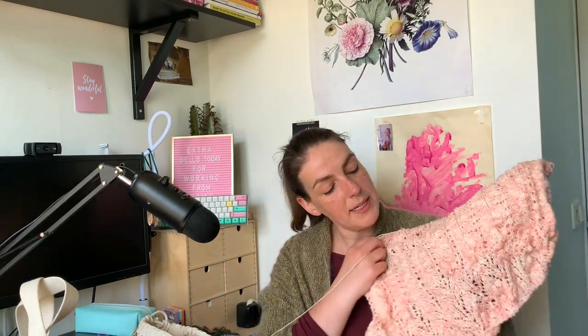I kind of got to here and then lost steam because the rows are getting quite long. It's just another one of those things where I should just pick some time to work on it and finish it. I am really, really pleased with how it looks - it'll be really nice for summer. I have an army-coloured sort of spring-summer coat and I think this will be a very nice feminine touch to balance that out.